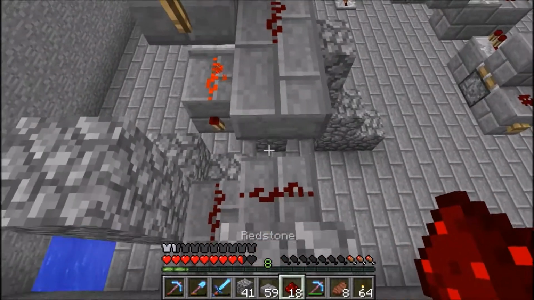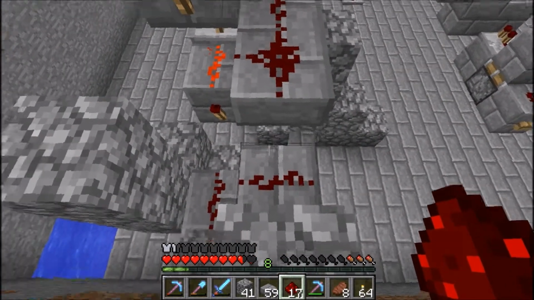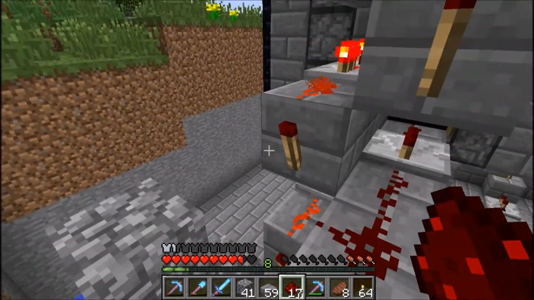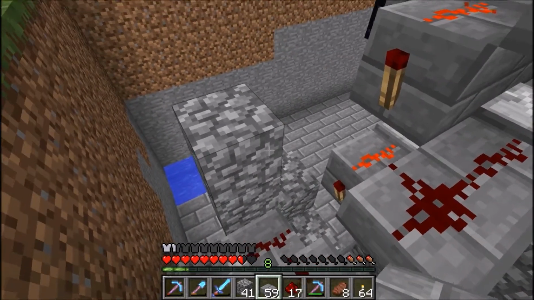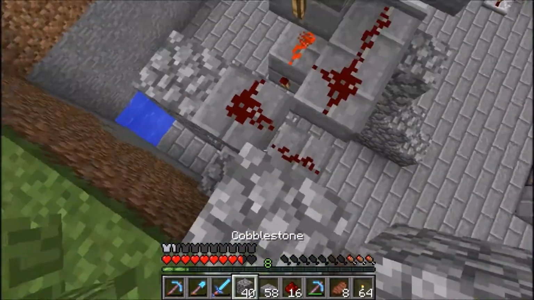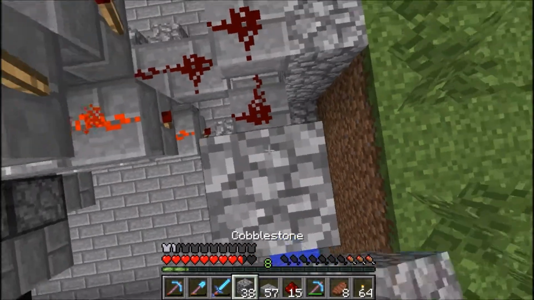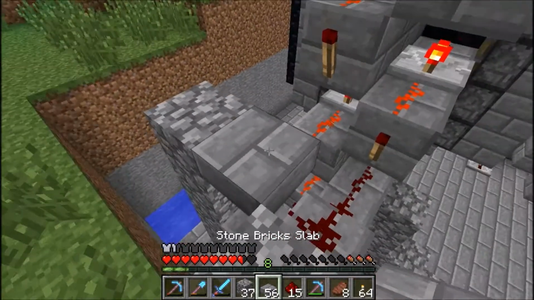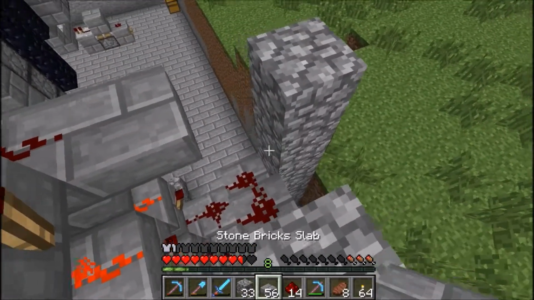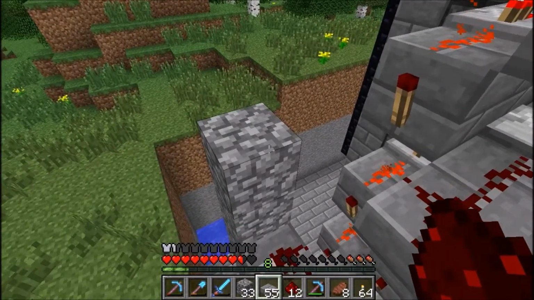And place that there. Place that there. And this is going to connect to that torch and down, but that's fine, because this is going to decode and everything has to be off. This torch will be sending the signal to this redstone regardless, so it doesn't really matter. And then just zigzag all the way up like this. Bam. Bam.